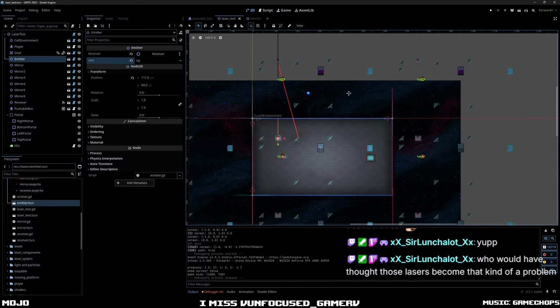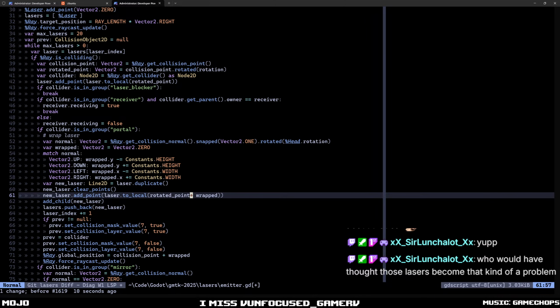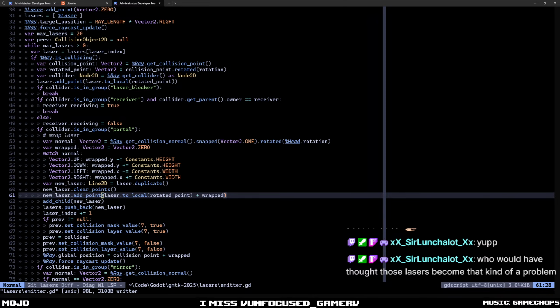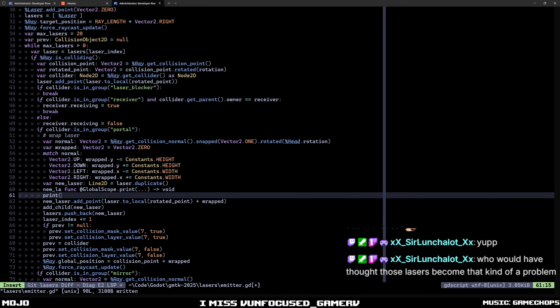No. Add child, new laser. Okay. So yeah, this right here is wrong. So let's just print it.